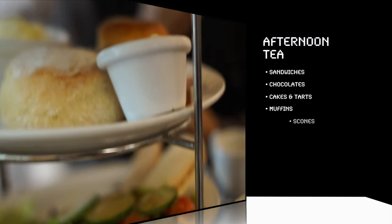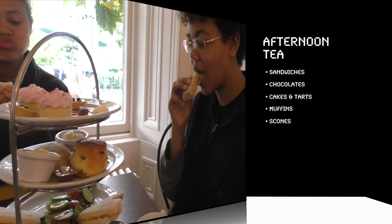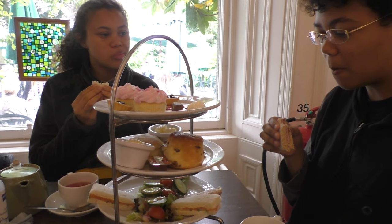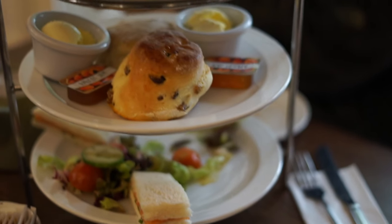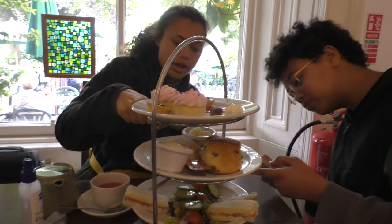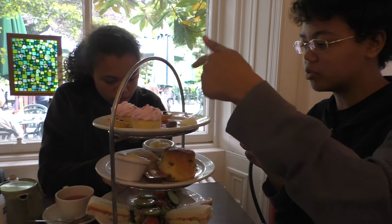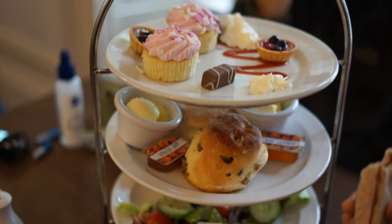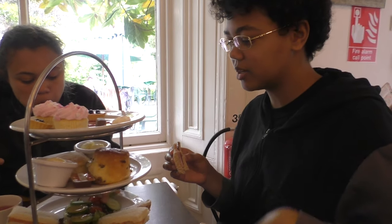How is it, kids? What you got there? A ham and mustard sandwich. What else? Salmon and cucumber. Two different types of scone. I call this scone. There's a salad as well. Salad, which will be good. There's two fruit tarts, some chocolates, whipped cream. And cupcakes.